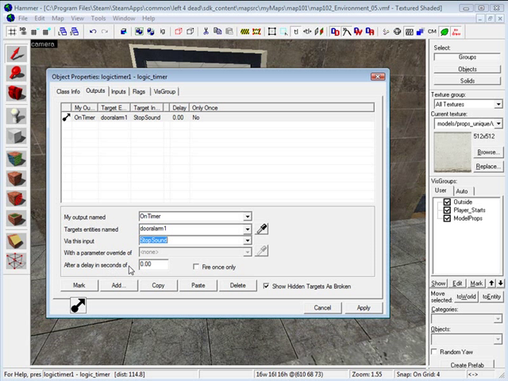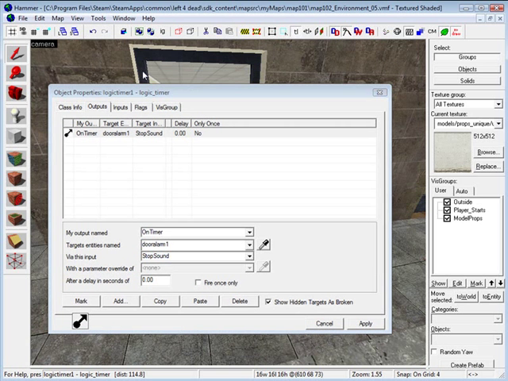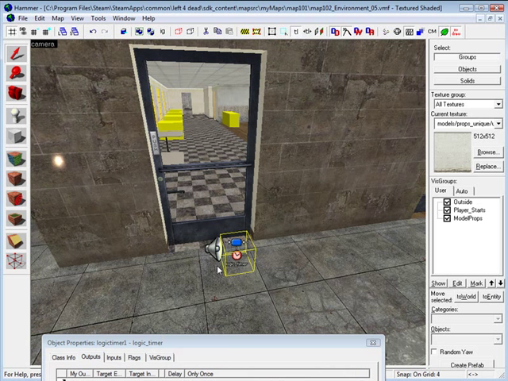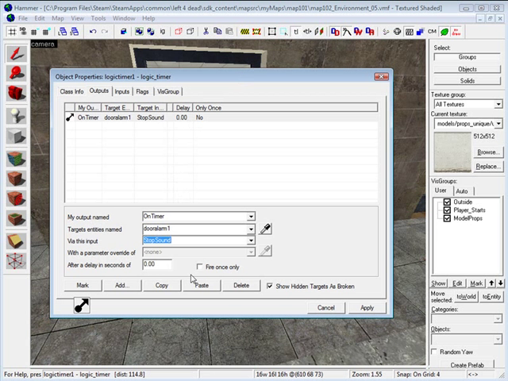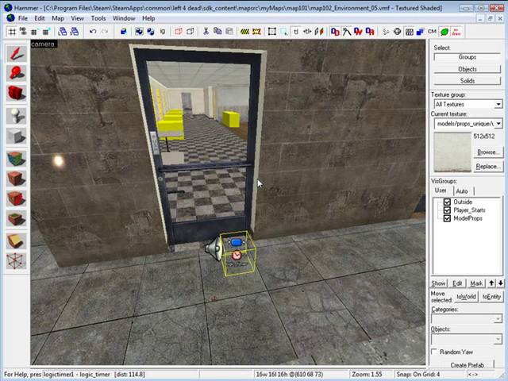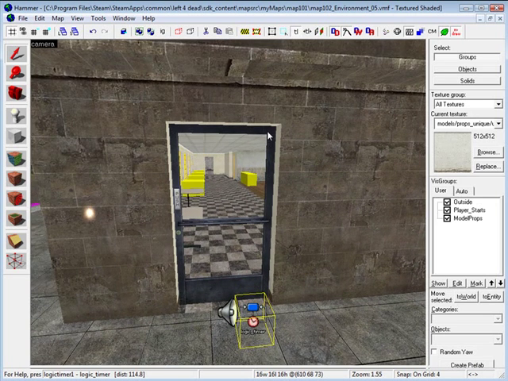And after delay in seconds, so after we have our sound activated, the logic timer can stop sound right away, or it can have a delay. So in our case I want it to go nuts for 10 seconds. I'm going to click apply and save, and then I'm going to jump in the map and see how that works.